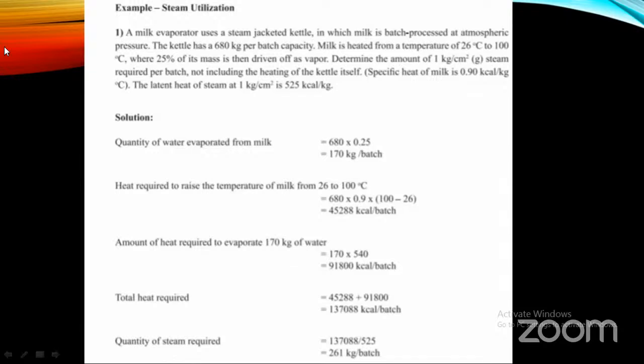So the first step is we need to read the problem. We need to find out what is given and what is asked. Then we need to arrange it in order. The same formula will be there, but accordingly we have to use it and we have to get the final answer.